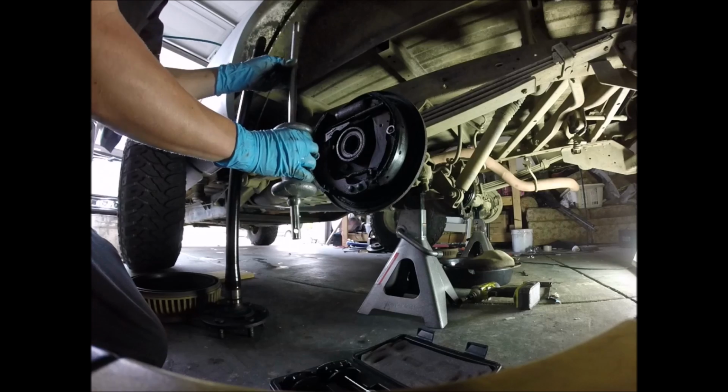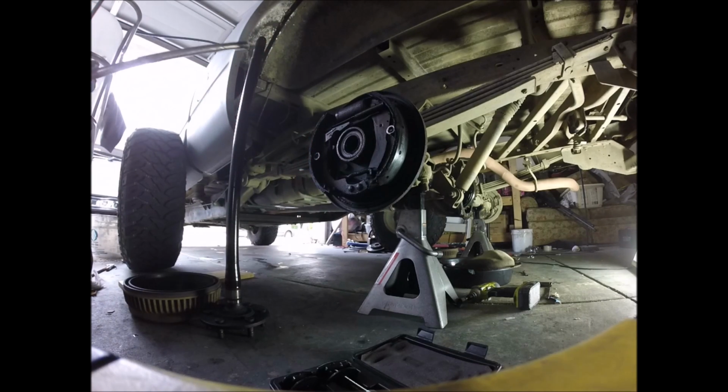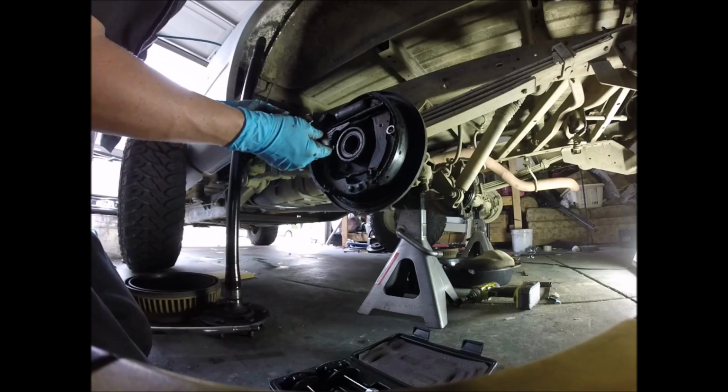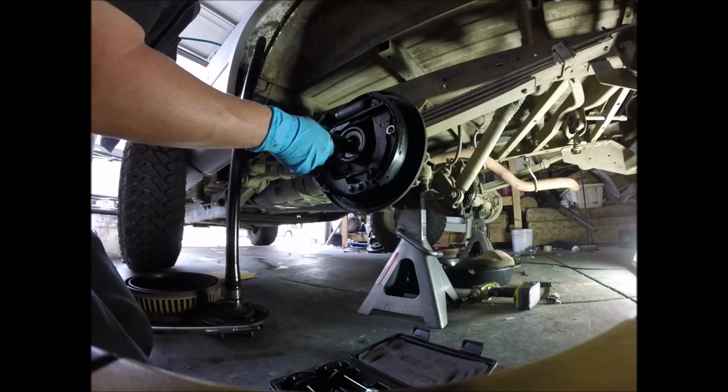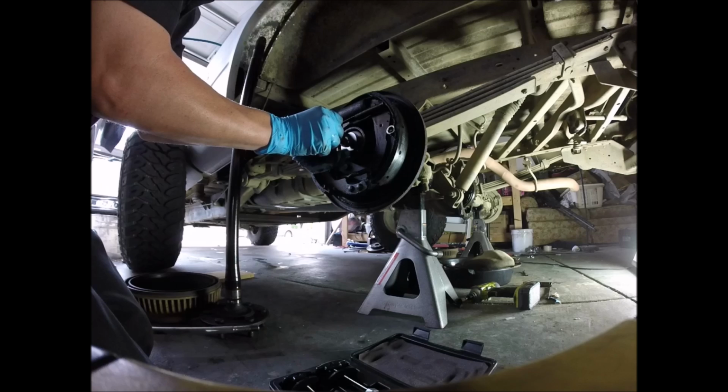And what we have here is the slide hammer kit. And the bearing puller kit usually slides right in, and it should open up when it gets inside there, like so.